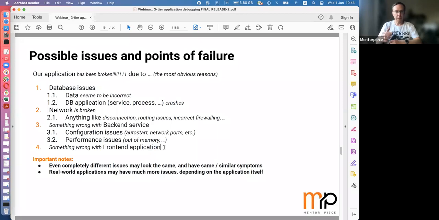And I can say that regardless of the specific type of the root cause, even completely different issues may look the same, especially if your application lacks very atomic messages about errors.